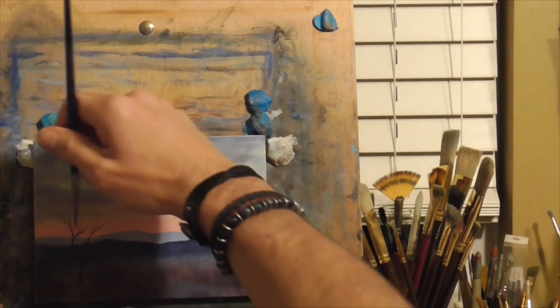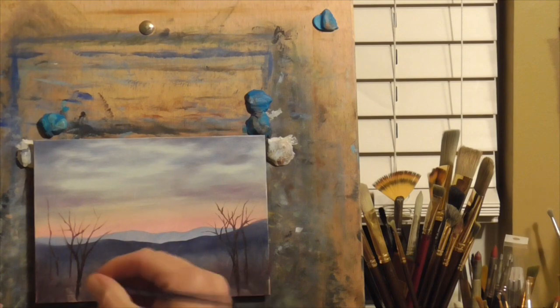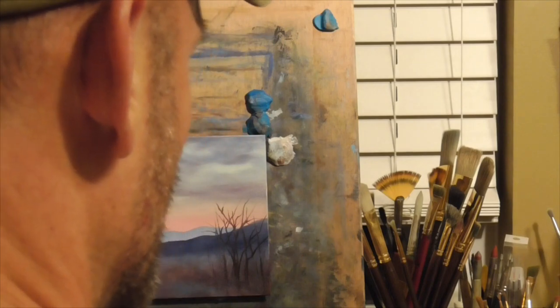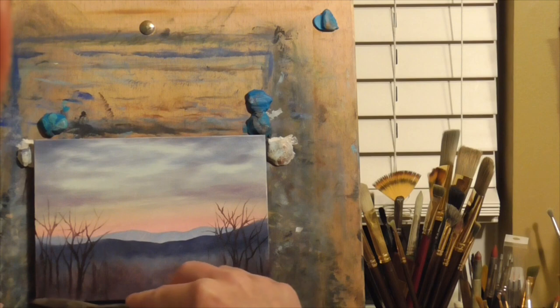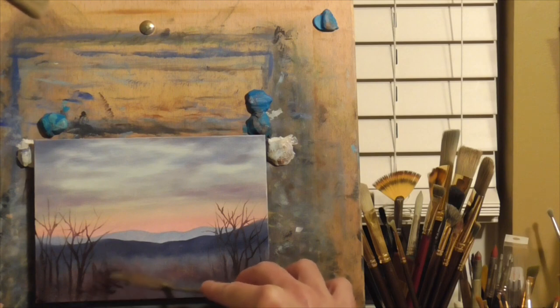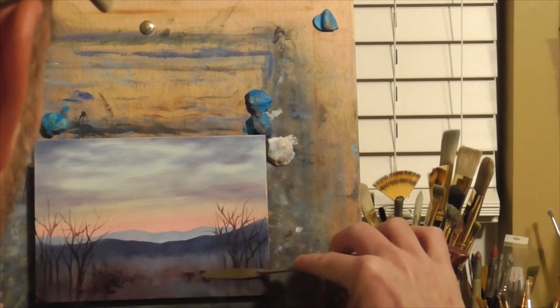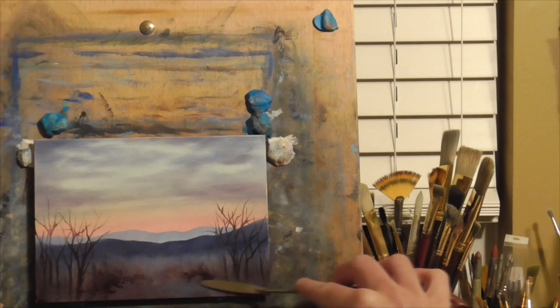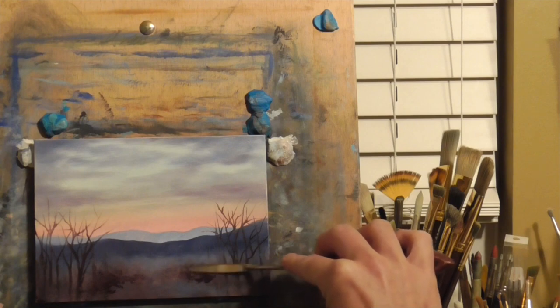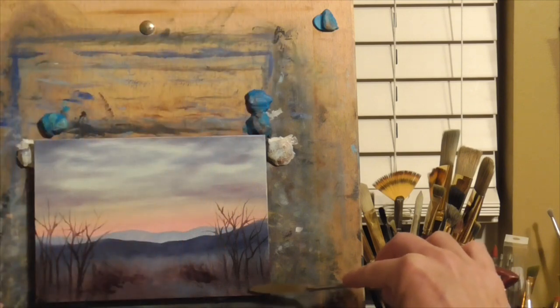I'm making these trees a little bit longer in length than I would normally do, because some of the brown you see will actually be shadow for those trees towards the base of the trunk. I've got one of my favorite palette knives, putting another layer of thicker, darker color at the base of some of those shrubs — just kind of letting the knife do the work, letting it bounce around and hit a few of those areas where the sun is not going to be as strong. In the shadows you want them a lot darker. You could use a brush for this, but I sometimes prefer to use a knife.